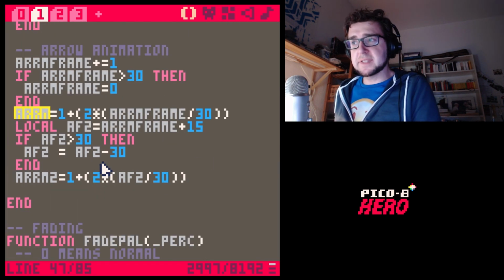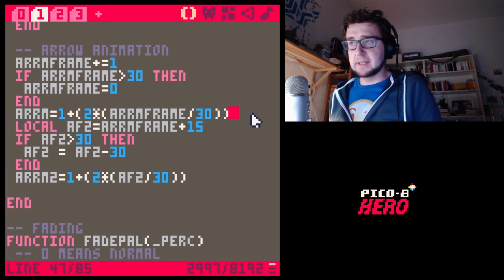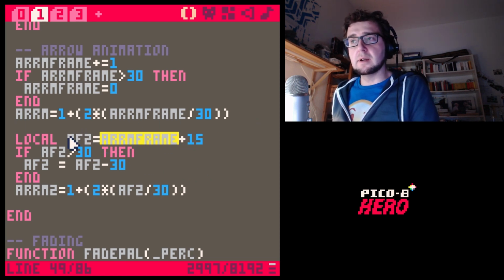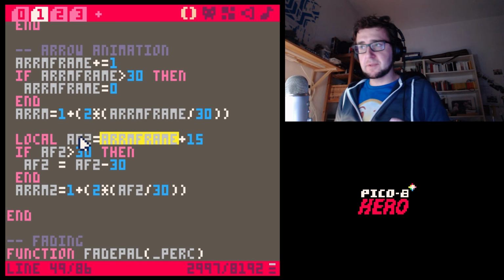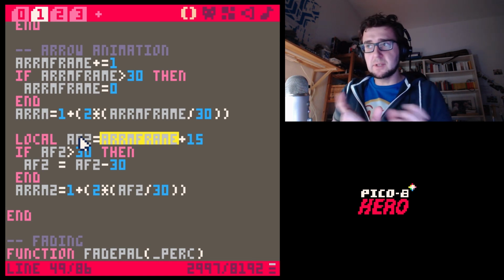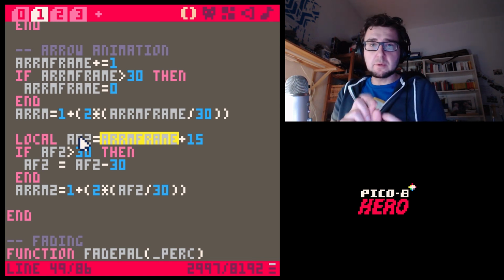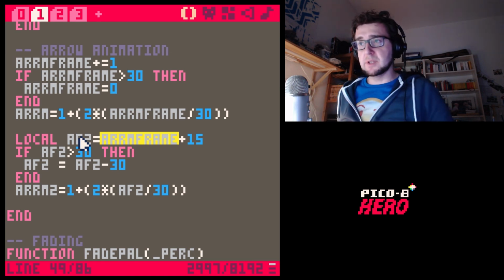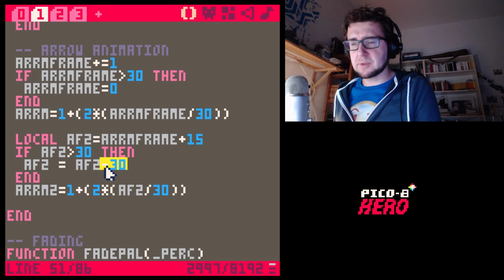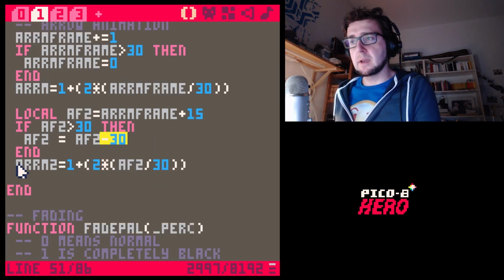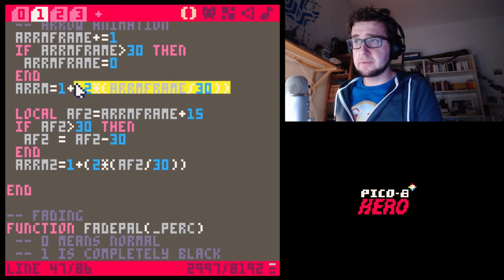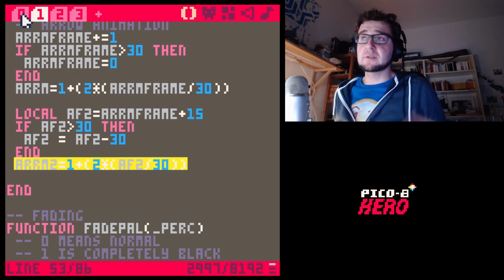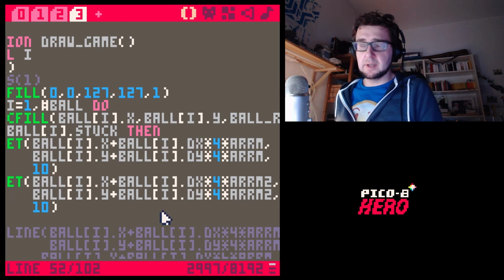And then for the second dot, we hard coded basically just a second variable that is offset from the first frame counter by 15. We add 15 to the first counter, and then sometimes we will be over 30. So in these cases, we just loop it back down, subtract 30 from the second counter, and then we use the same function that we had for our first variable to devise the second variable, and that's what we use to draw the second dot here.